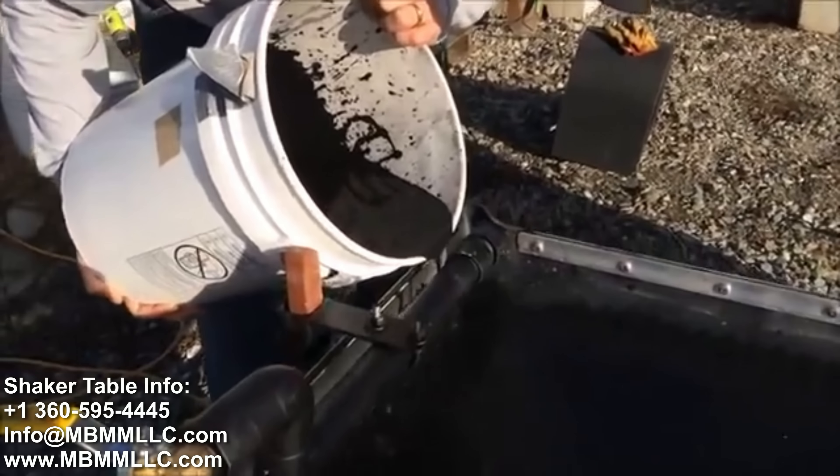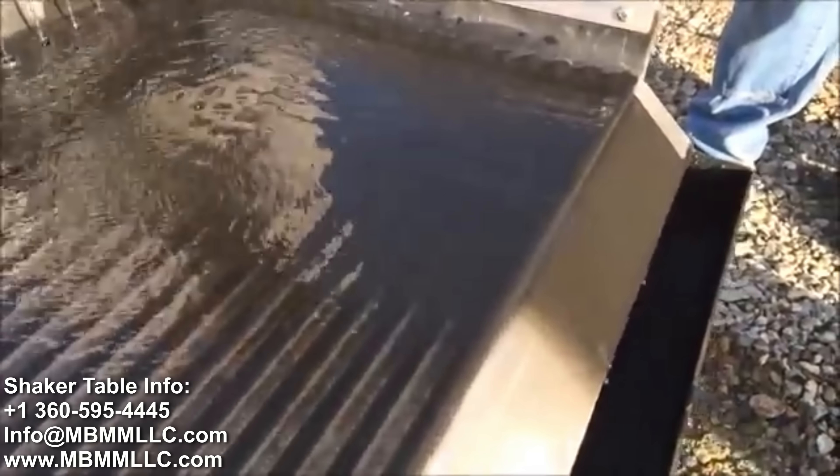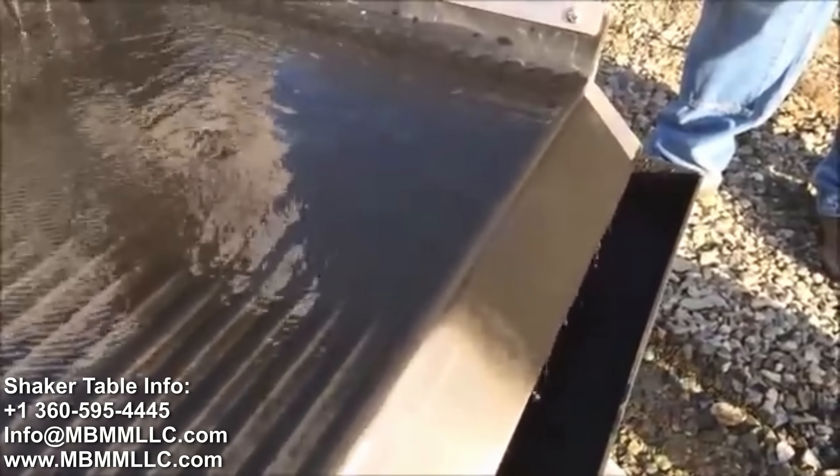It's a very fine ash material working its way right down across the table into the tailing trough. Out of the top groove we've got the gold coming across and it'll end up here under the water bar on the left hand side of the table. The lower specific gravity material is getting washed down behind it into the next groove, into the safety groove, and all the high grade and some of the safety groove is coming off here into the high grade trough.